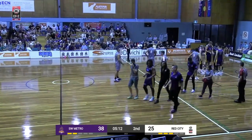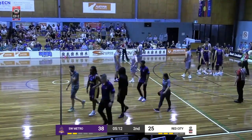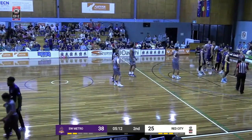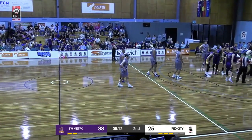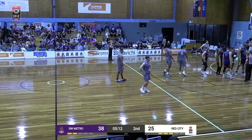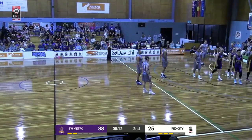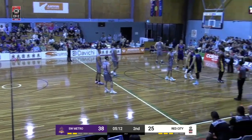Yeah, it might have been a bit of a head knock. He looks like he's walking off okay, but yeah, it might have just been a bit of a head injury assessment. Concussion rule or something? Not in basketball, no. I know a lot of the big sports nowadays, all your rugbys, your soccers, all those kinds of things have that head injury assessment now, but it's not something that's ever come into basketball, really.